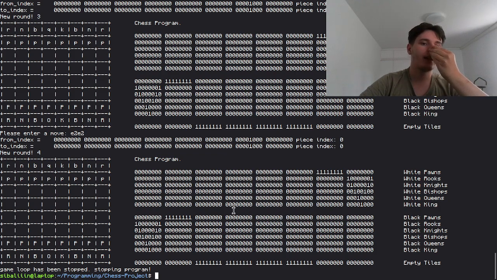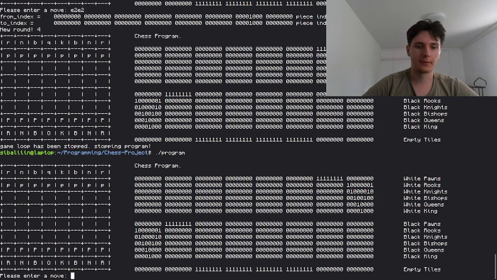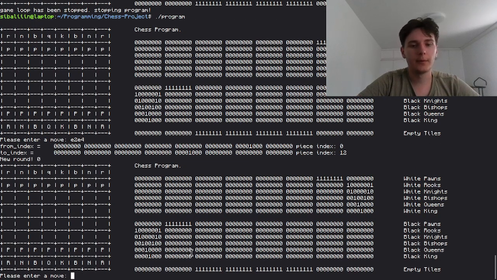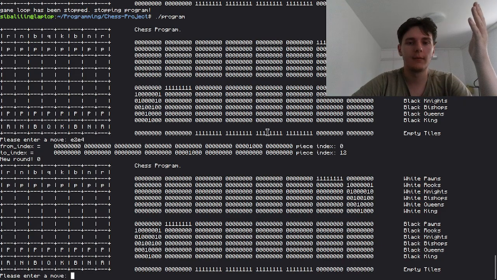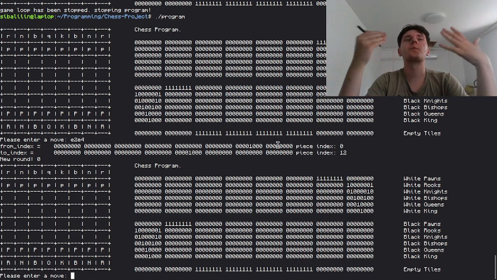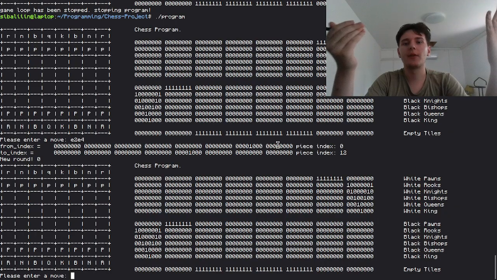Let's say I want to move from e2 to e4, it would compare this number, like the 0, 0, 1, 0, 0, it would compare this number to all of these. It will figure out, okay, I want to move into the empty tiles. Okay, I need to update the empty tiles bitboard. So then I would do a subtraction, I think, or an XOR or something. Okay, so I think it's really cool how you can actually see how the computer thinks.